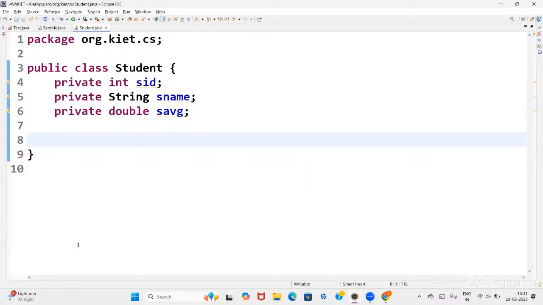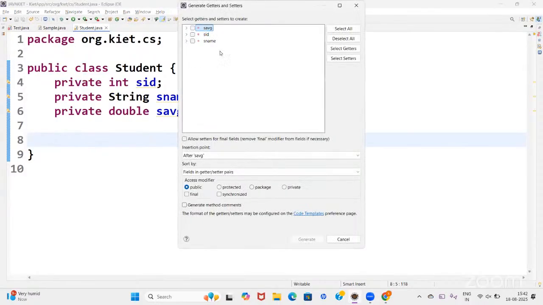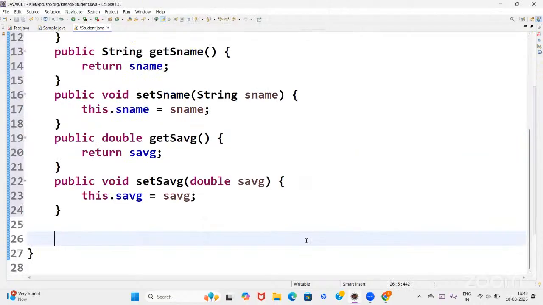But you know that to write these methods specially, just go to the option Generate Getters and Setters, click on the button and click on the Generate button. Automatically it will create all of them. You don't need to type.